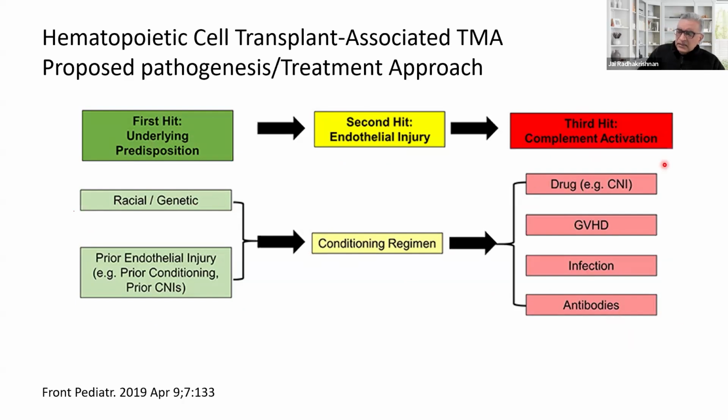So we go through a systematic process to rule out all these conditions. But this is the only situation in secondaries where, once you rule out everything and the TMA is ongoing, we would suggest using a complement inhibitor. And many of these patients do actually quite well after addressing the primary hit as well as adding on eculizumab.